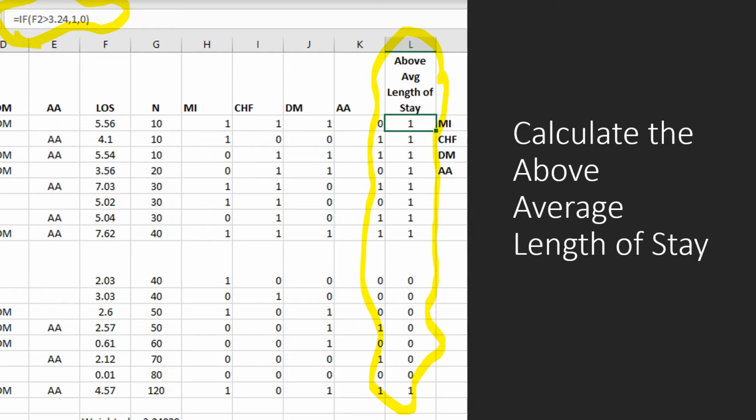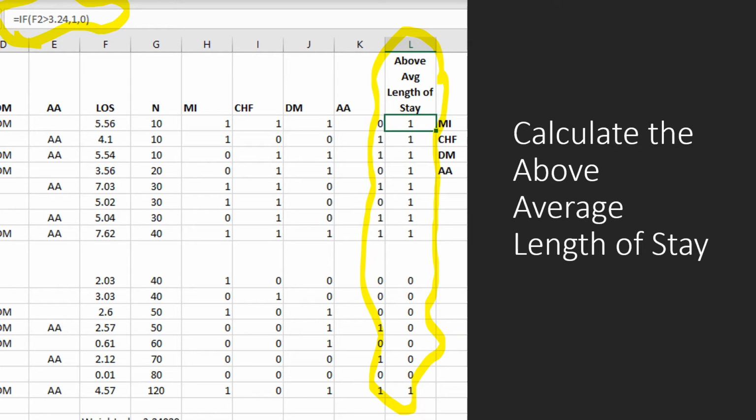After we have calculated our weighted average length of stay, we're then going to create a column for above average length of stay. In cell 2 of that column, we're going to put a formula with an if statement that will calculate a binary number for above average length of stay.